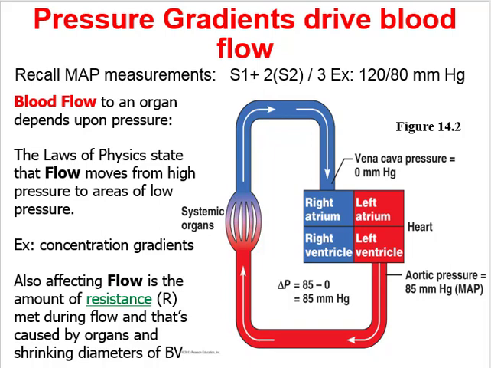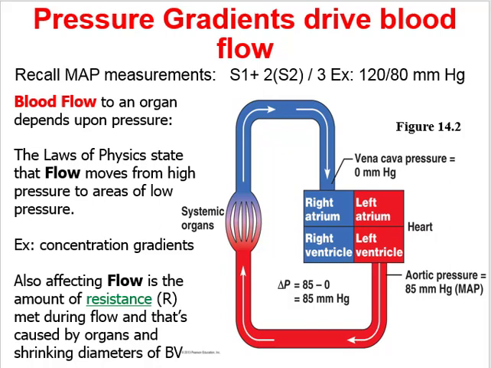Blood flow rates are in units of volume divided by time, so maybe liters per minute or milliliters per minute. It's directly proportional to the difference between the pressures measured at the two ends of a tube, which would be the blood vessel. So you would set that up as P1, point 1, minus the pressure from point 2. The difference between those 2 points is often denoted as delta P. Delta, the Greek letter delta, means difference, and if we want to look at the difference between two numbers, we subtract them.